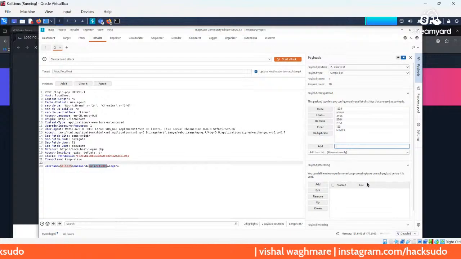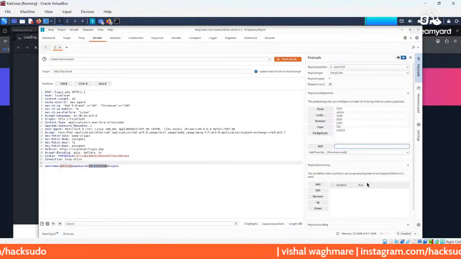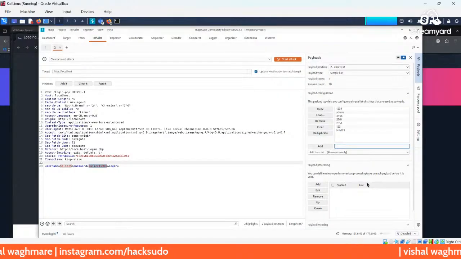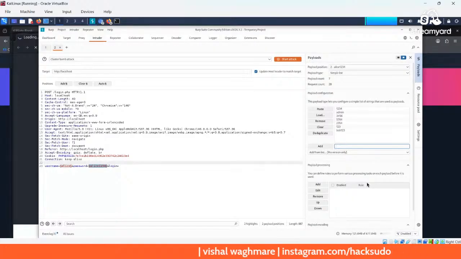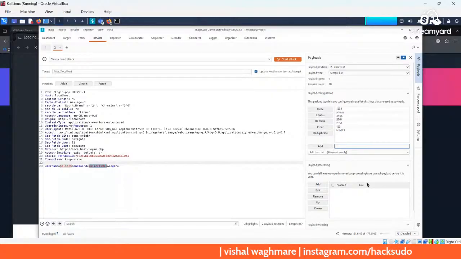If you don't know the password, there are thousands, even millions of words in a word list. Maybe your target password is in that password list, just assuming. If not, the password attack will fail, and you cannot find the password. So this is the concept of a brute force attack. Only if the password exists in our list will the attack be successful. Otherwise, we are taking a chance.